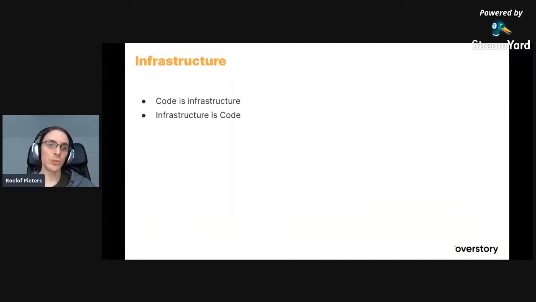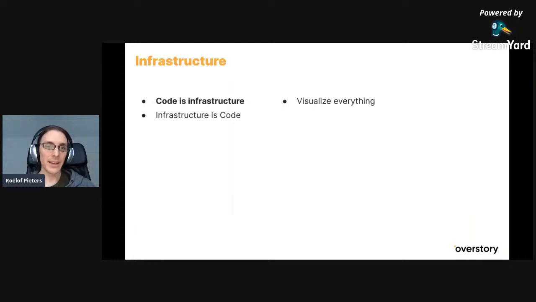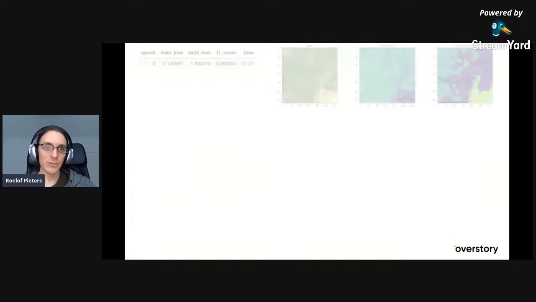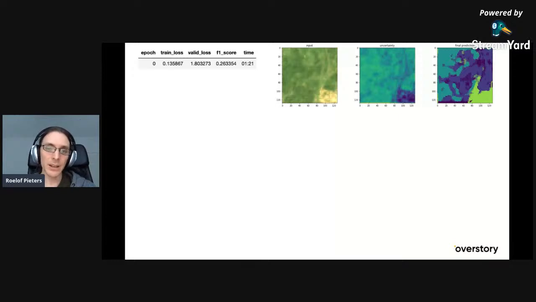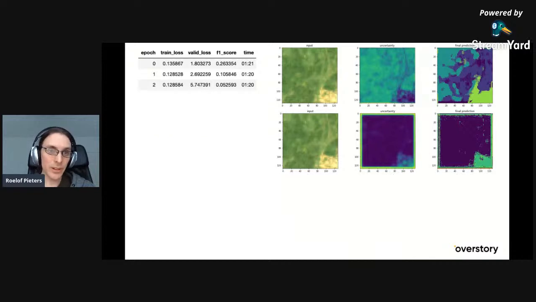Code is also infrastructure — what you write as a data scientist isn't just to solve a problem in your project, it's also to create a pipeline where the pipeline itself is almost a product. Visualize everything — here's an example: your first epoch, you already have an F1 score of 26 percent, you can see something is being learned. We even have uncertainty plots as part of active learning. But if the score really drops down and you don't check visually — something like a generative adversarial network or U-Net breaking down — you might miss it.